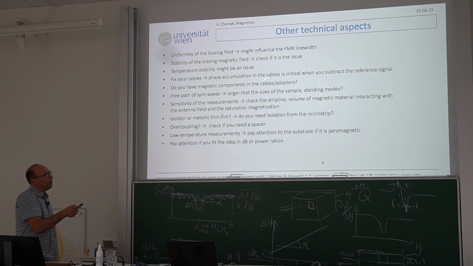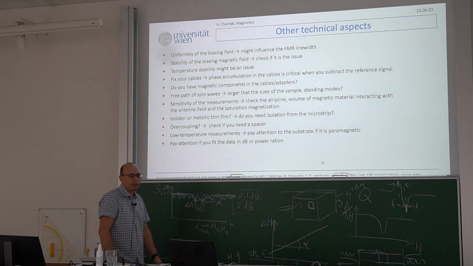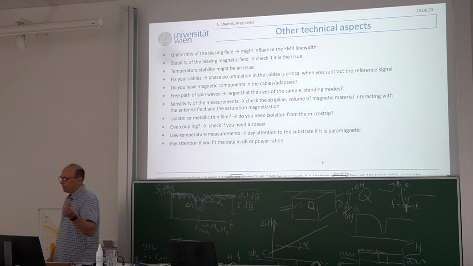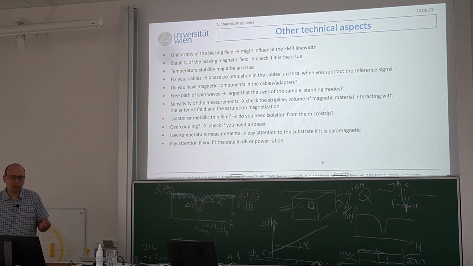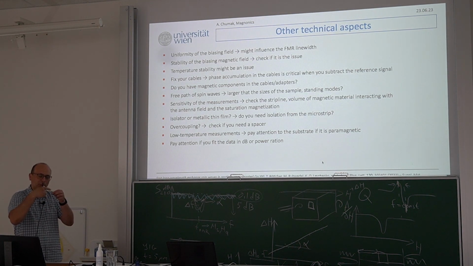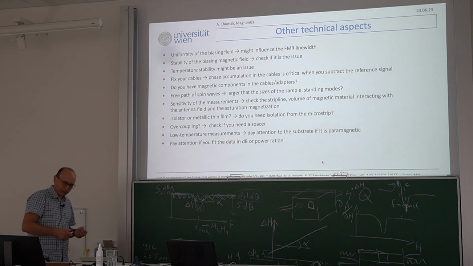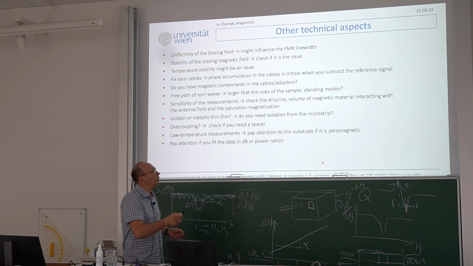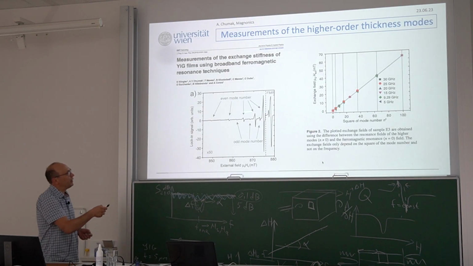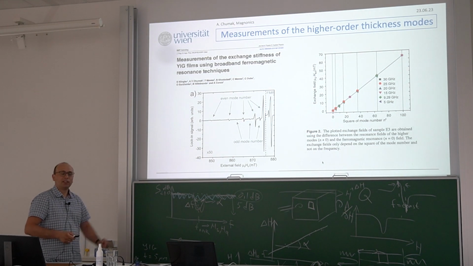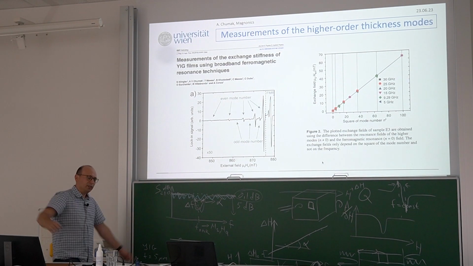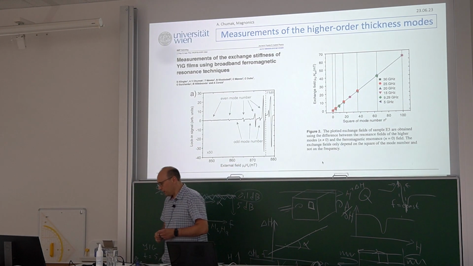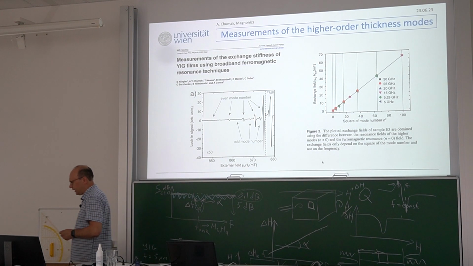Check if you have magnetic components. The majority of microwave instrumentation which we buy is not magnetic, but if you take any usual SMA connector that you bought for 50 euro, most likely its internal part is covered by some micron-thick nickel, which is magnetic. And it means that on top of all this, when trying to measure nanometer-thick YIG, you have a very broad, very strong FMR from a much bulkier, much bigger magnetic layer.